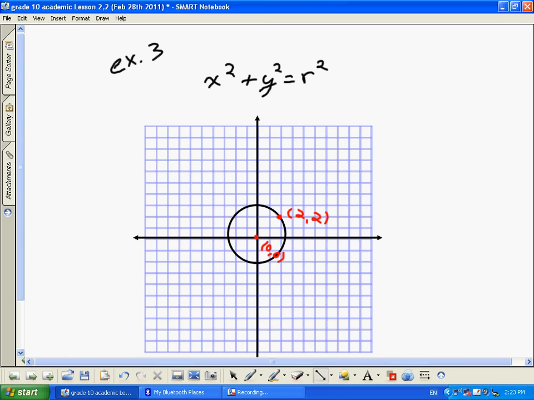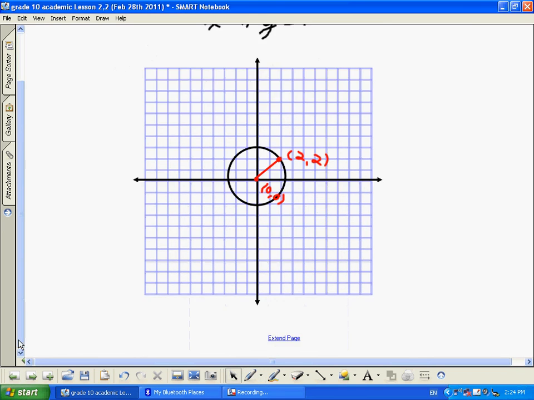Anytime we go from the middle of the circle to a point on the outside, we create a radius on a circle. So I now have a radius. To find the equation of this circle, all I have to do is find the distance of that radius. We just learned how to find the distance of a line segment, because this radius is a line segment. We'll do it both ways just so you can see it.